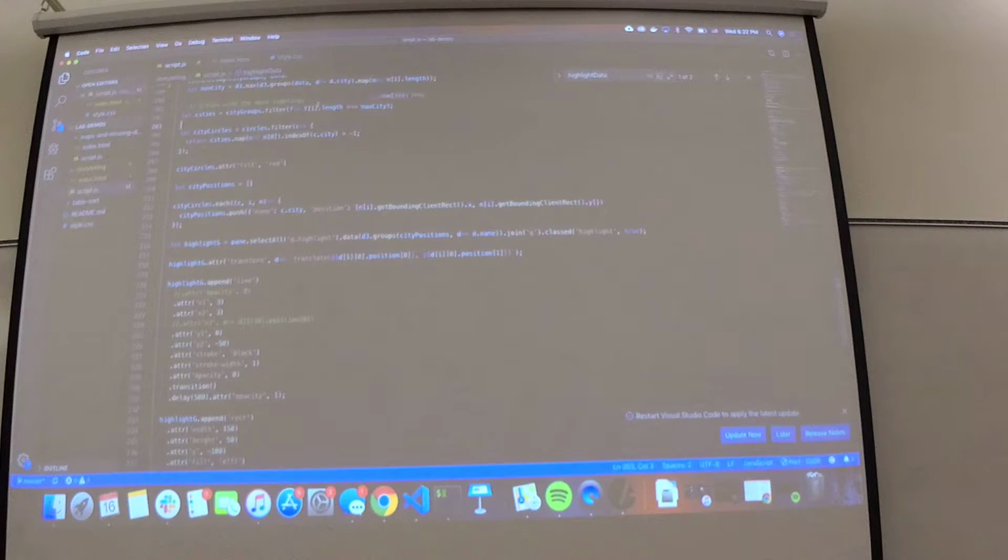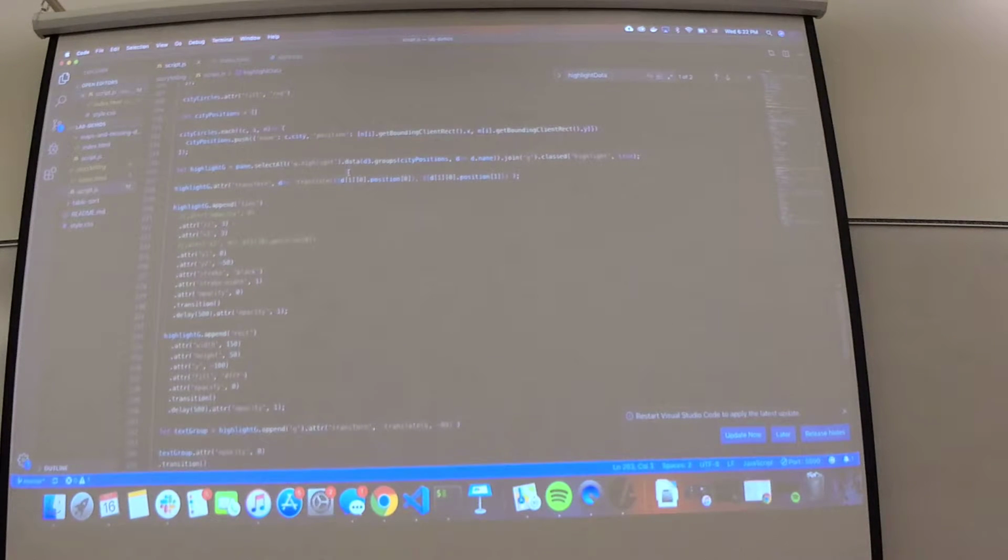Sorry, this is an intermediate step where I wanted to get the names. So I'm like, okay, I know the max is 3. What are the names of those cities? Austin and some other town in the Midwest. And then I took the circle selection and I filtered it by that city name. So now I know what the circles are.